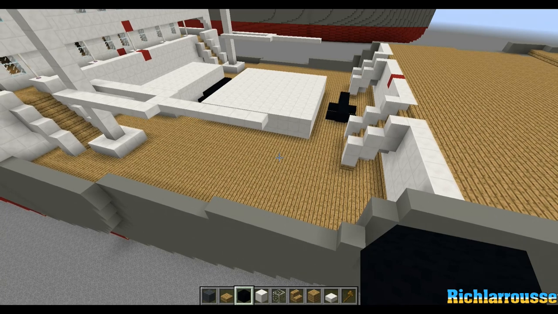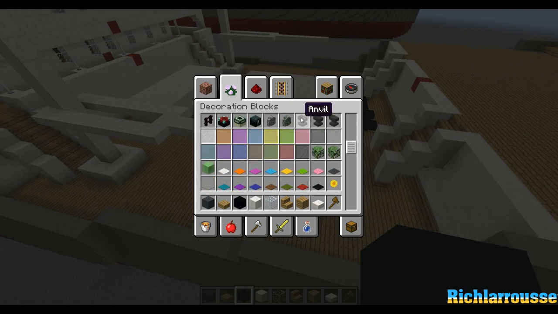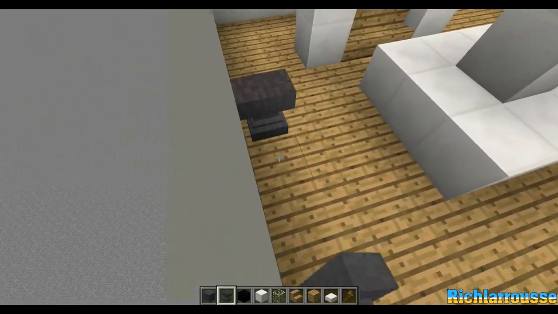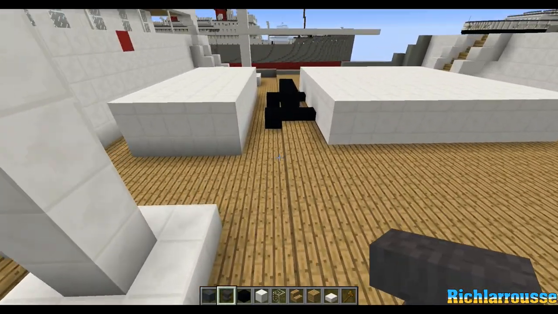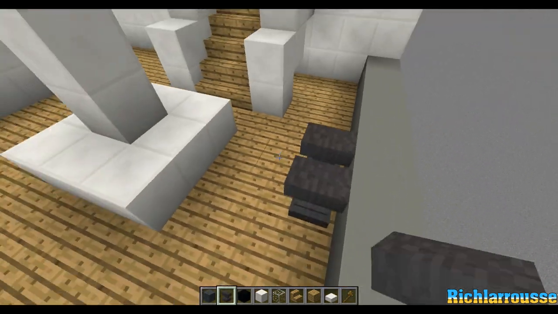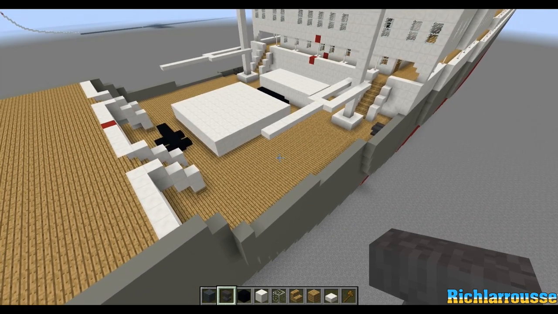I'm just trying to work out if there's anything more to add. I need a couple of bollards, so we'll get our bollards, which are anvils, and we're going to put these next to the cranes down here. So I'll put a couple of bollards there like that, and we'll do the same the other side. So a couple of bollards there like that. So the anvils designed to be bollards, and I think that's it.